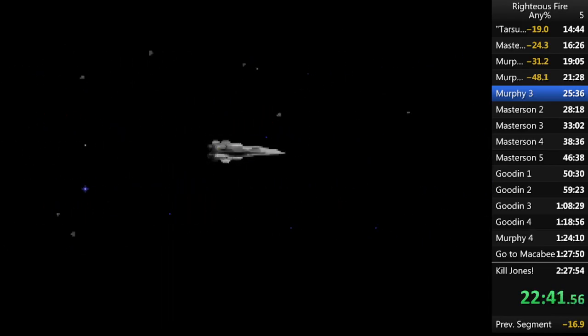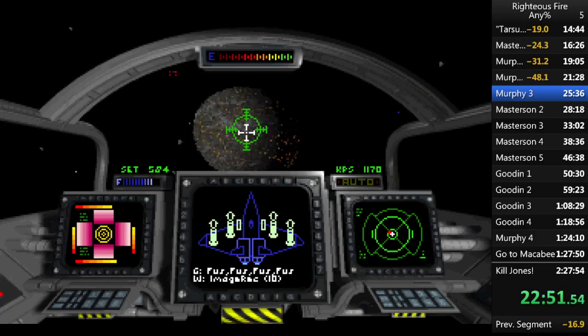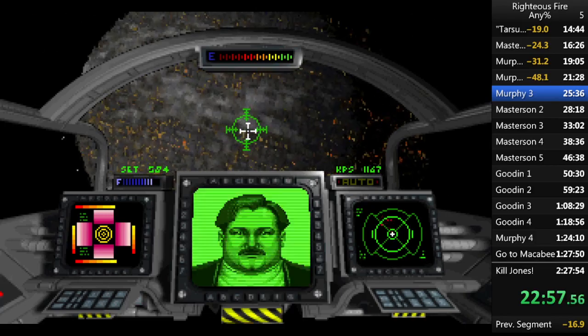Missiles there, but whatever. So there is a big retro blockade here, like you can shoot some ships and then more will spawn. Who really cares?